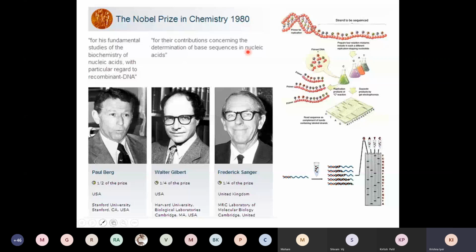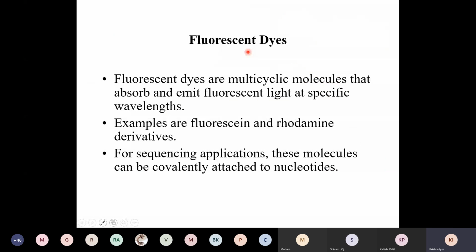Now, see what I do if I want to automate. If I want to automate, I use what are called fluorescent dyes. Now, what do I mean when I say a fluorescent dye? It's a dye which will do fluorescence. And what is fluorescence? I shine light of a certain wavelength, and this dye will emit that absorbed light at a different, higher wavelength. Generally, many times, this might be a wavelength where you can see color. For example, I shine UV light and it will emit, let us say, yellow color, or I shine UV light and it will emit red color, and so on and so forth.